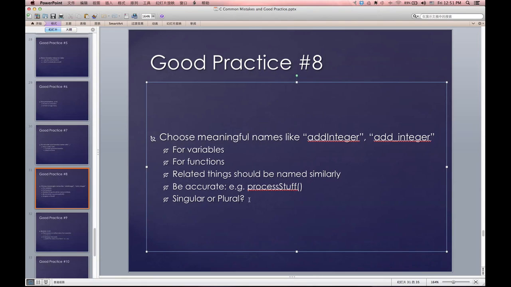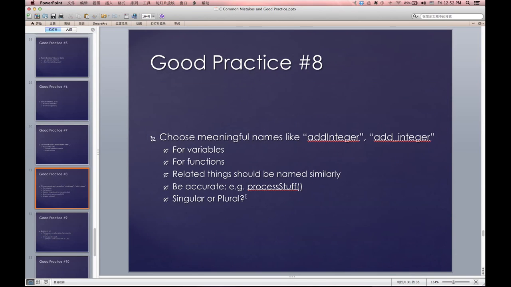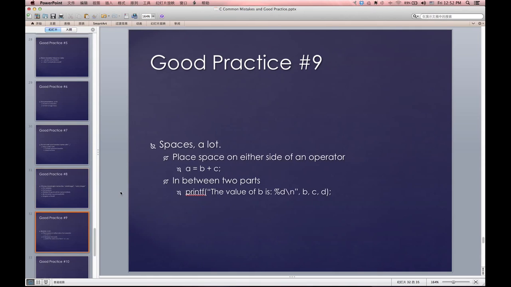All right. Also mind your word form. For example, if the variable is an array that contains student marks, then you should name it as marks instead of mark. So if that's a collection, if it's an array, then use plural form. It's more intuitive for the one who reads your program.